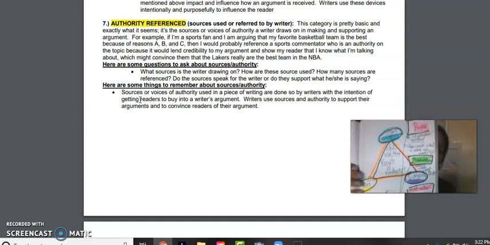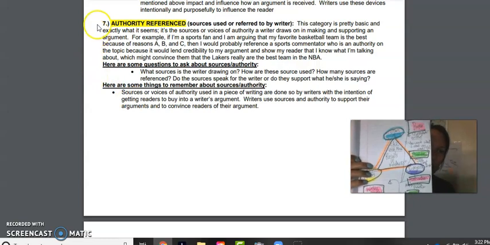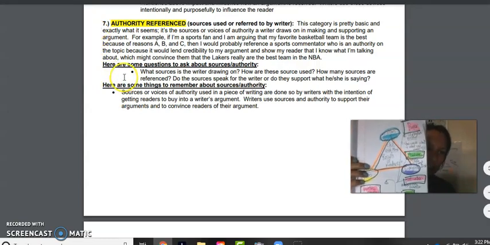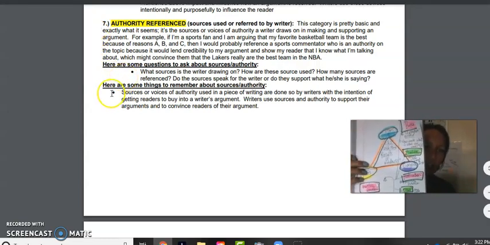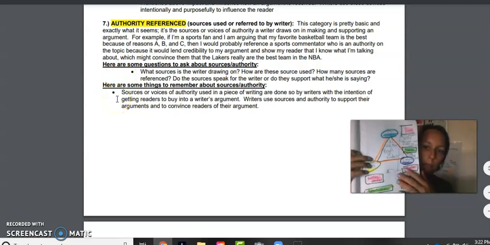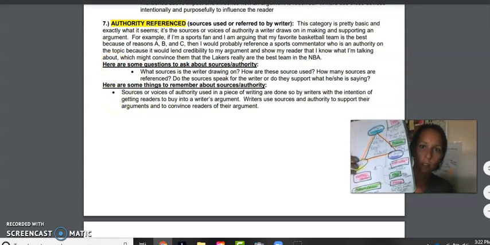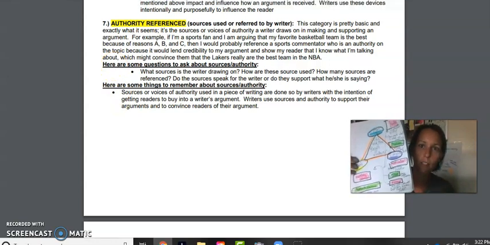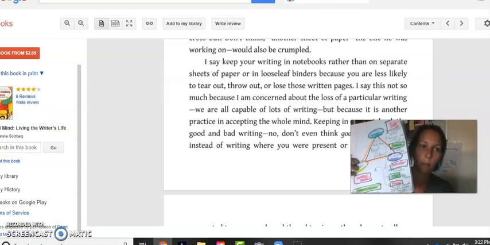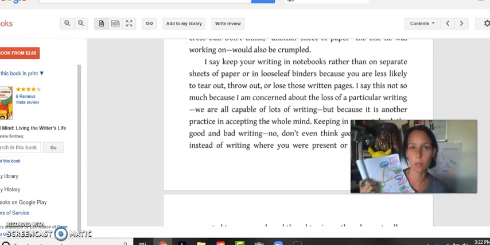All I did was I went through each one of these sections here. I looked at the question to ask, and then I went ahead and I busted out some ideas here on the actual notes that I was taking while referencing my reading specifically. So remember, this is one way that you can practice the rhetorical framework. Good luck.